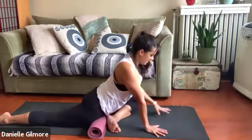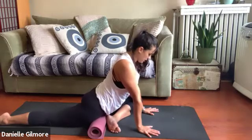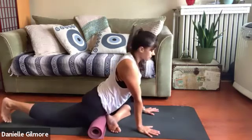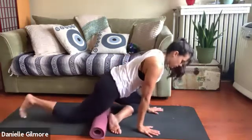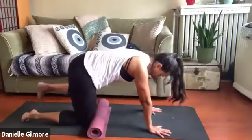Okay, good. And as you come out of your pigeon pose on this left side, again, move out of it however you like to, okay? But we're gonna meet in a few different places, okay? So if you want to come into a really short Shavasana, you can make your way onto your back, okay?